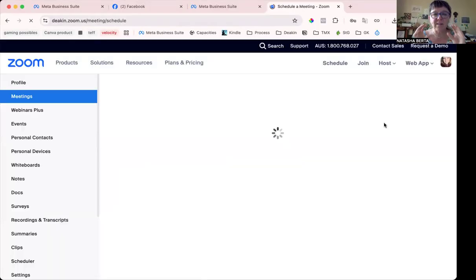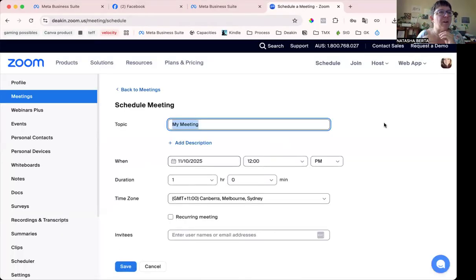So this URL is only really great if the calls that you're having aren't very highly sensitive confidential calls. If someone gets this link and it's not their time to meet you, they can still just come into the room. So if you're having very confidential calls, don't use this method, except maybe this is the link for that specific client and that client could come in anytime, but no one else would come in.